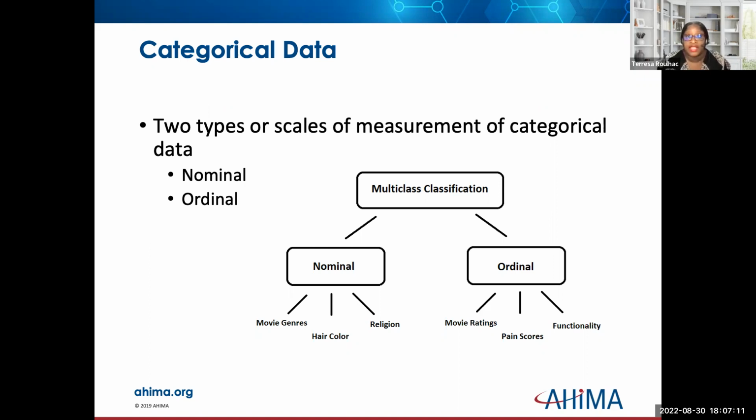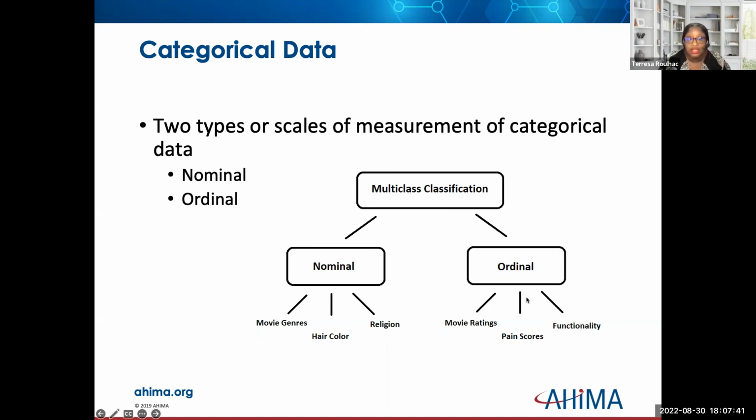If you are filling out your insurance for a procedure, you may have types of insurance carriers, and what do you do for a living? So they may ask you for the patient's occupation. Numbers may be used to actually represent these categories. This is why I really like this particular slide because it kind of breaks it down. You have your multi-class classifications. You have your nominal, meaning like your movies, hair colors, religion. These are other different ones.